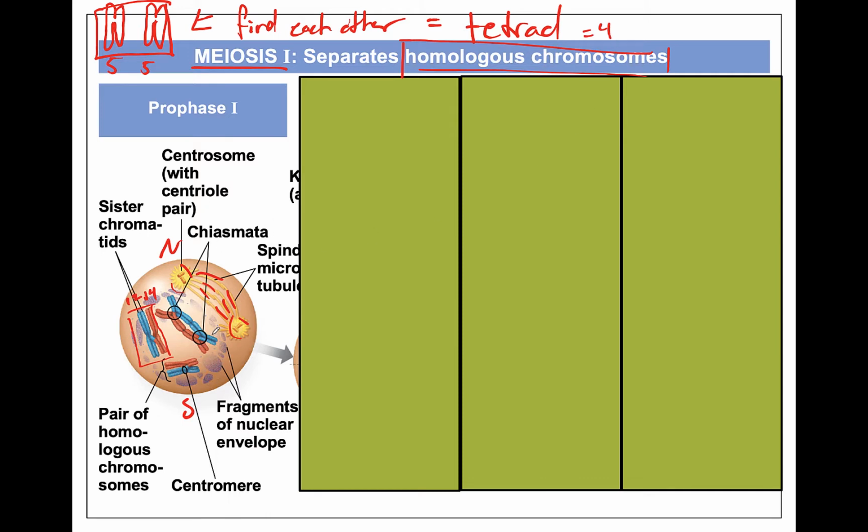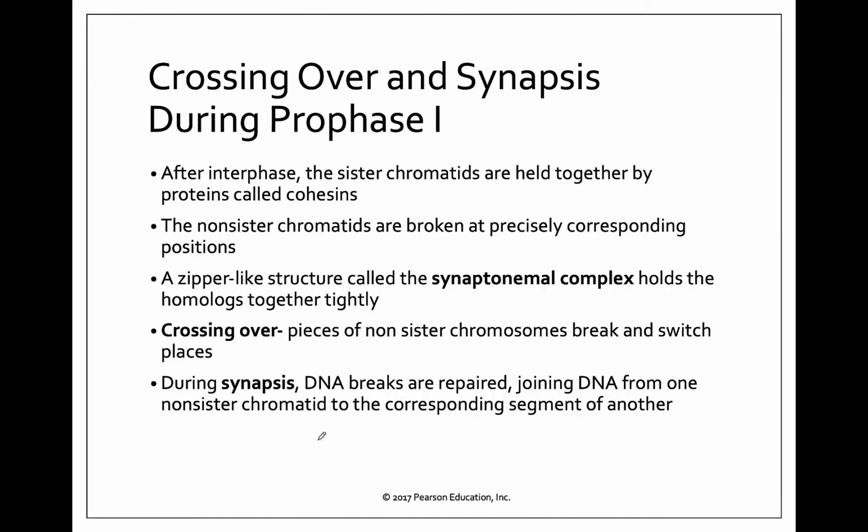And then I want you to look at what these chromosomes are doing. They're not just sitting right next to each other like my picture. They're actually forming little X's. They're crossing over each other at these little regions called chiasmata. And this is in preparation for something called crossing over. So crossing over is only going to happen during Prophase One. You absolutely need to know that. That'll definitely be on the test.